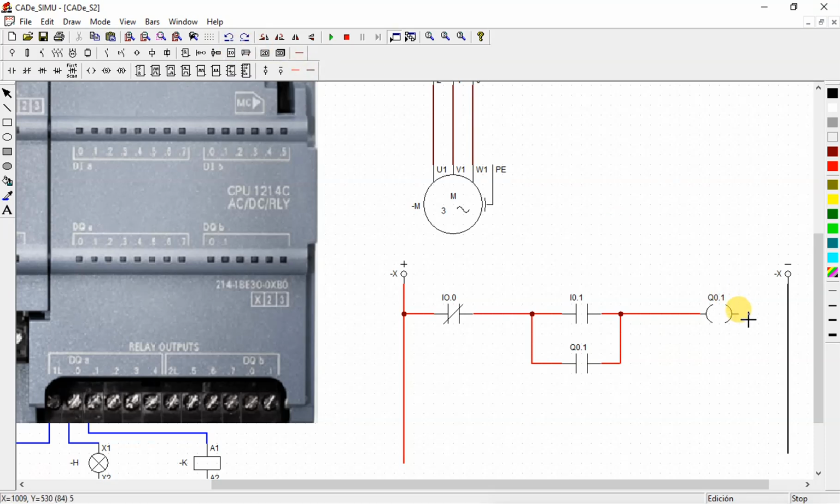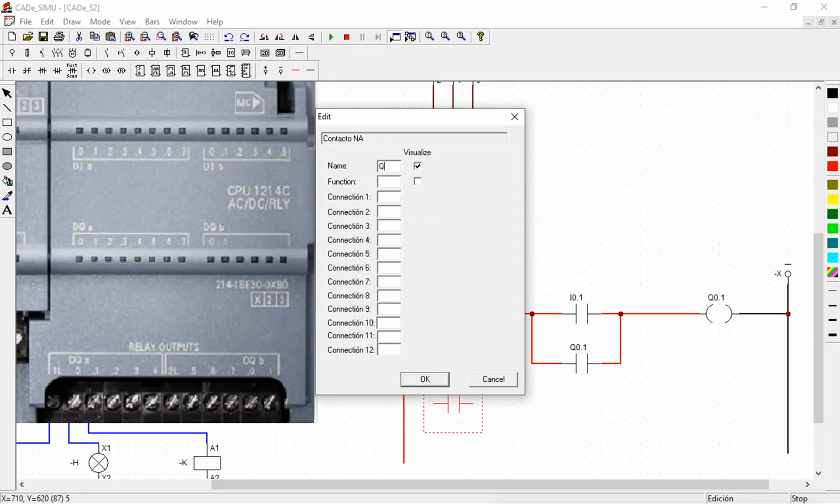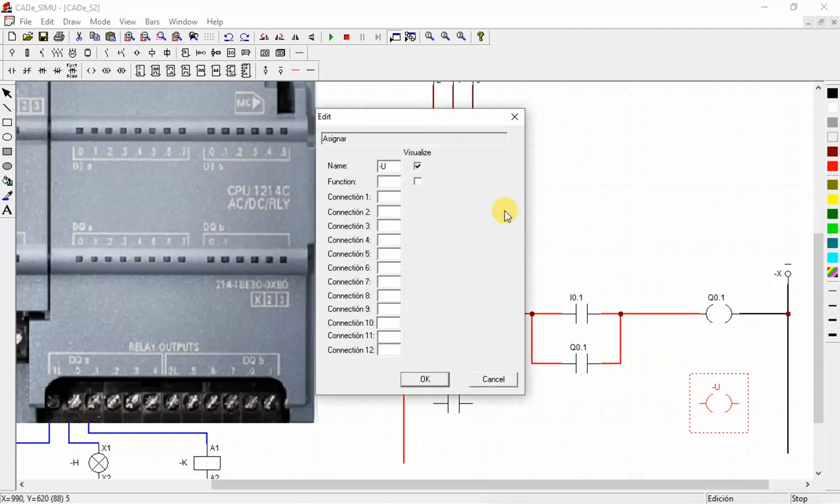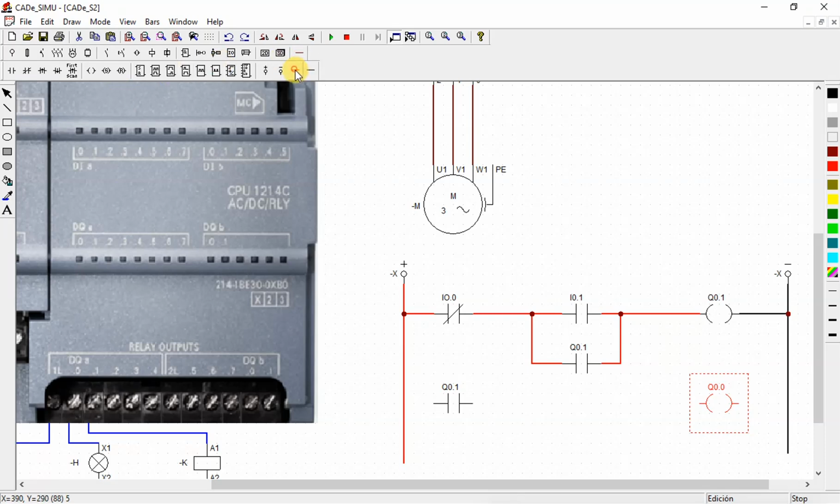Then we complete this. Now we also have the lamp. For the lamp, we are going to have a normally open contact of the coil, which is Q 0.1, and it's going to power the pin for the lamp, which we connected at Q 0.0. That is okay. Then we complete with the cable.